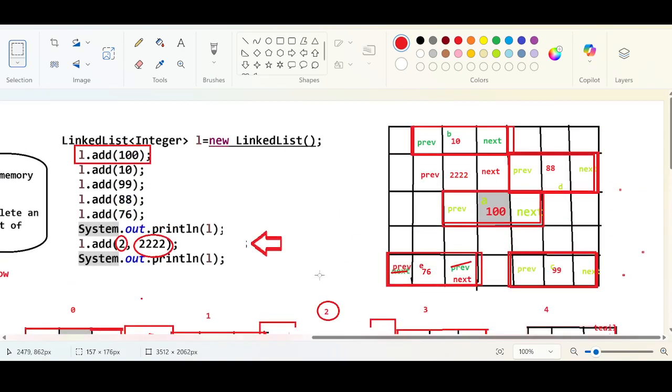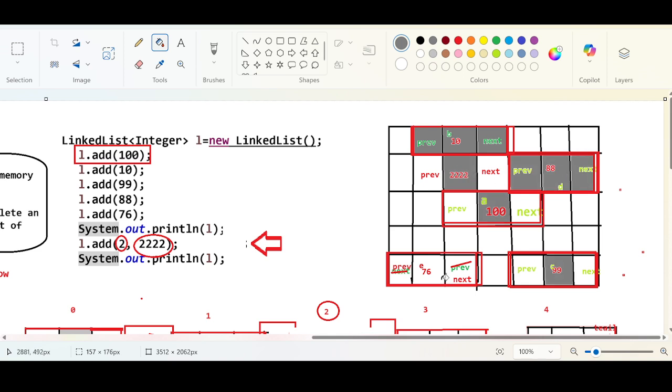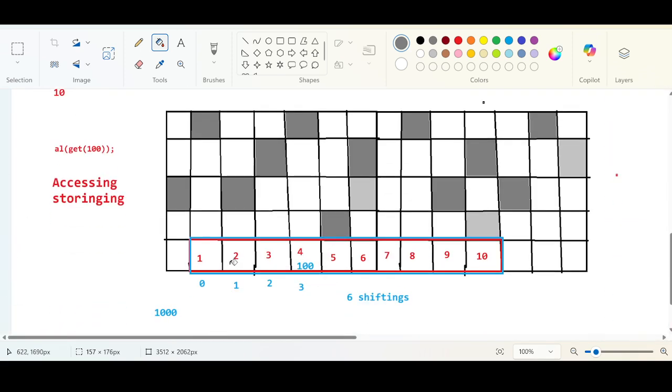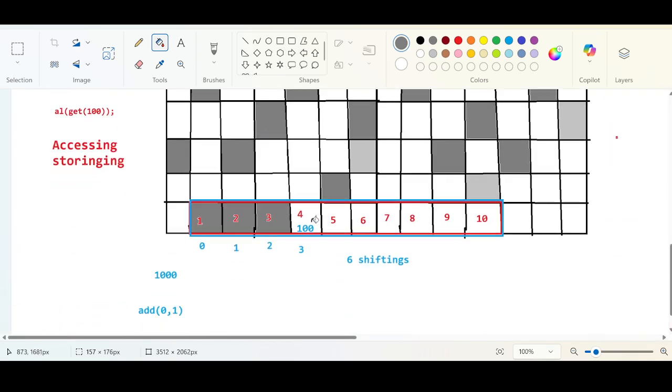For example, for each and every integer we store, 10 is an integer, 4 bytes, again 4 bytes, again 4 bytes. For every value, 4 bytes are stored. But for an array list, a random memory block will be chosen, which is comparatively small compared to the actual integer value. Since a block is consumed, it is not the same as one integer value. We have seen this in the arrays concept.